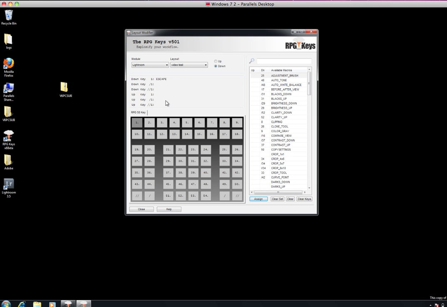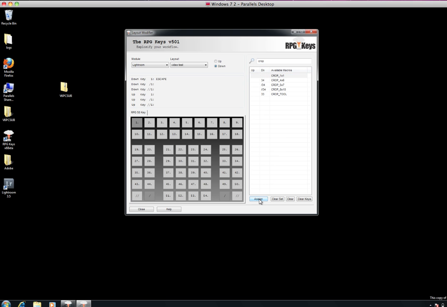So let's say we want to put something else on the two vacant spots here on the RPG Keys. We're going to just do a search for maybe crop, and we've got crop 1 by 1. So if I click my mouse on the slash key, click crop 1 by 1, and click assign, now that second spot on button number 1 is going to do a crop 1 by 1 for us.